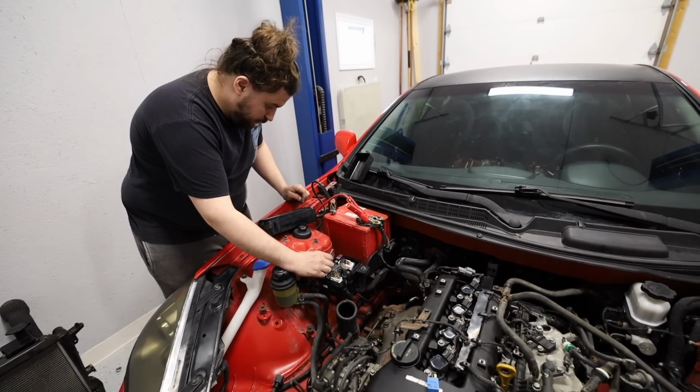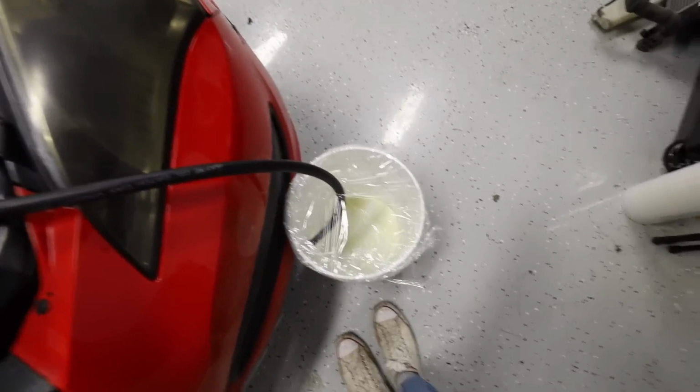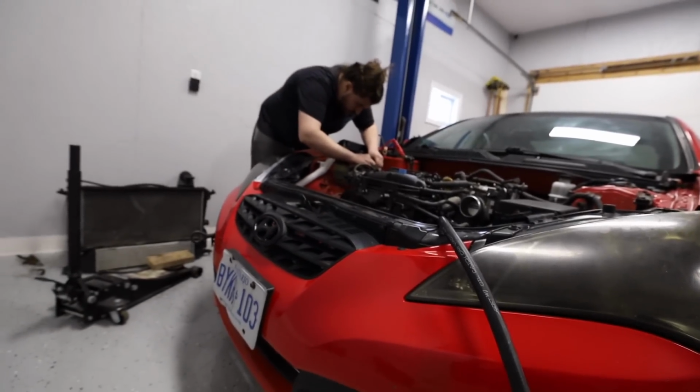I'm nervous. Okay, so now press that button, see if that does anything. Okay. Did it do anything? Yep, it's pumping. Aha, it's working. Yeah, hell yeah, dude. That gas looks gross. I guess I've never had gas in a white pail before, but it doesn't look good.